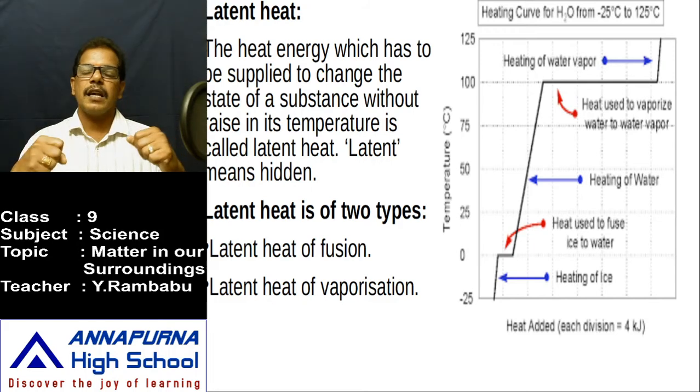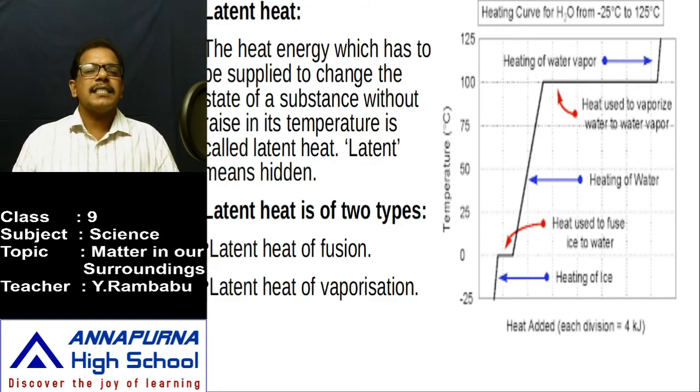On heating or cooling a substance, what actually happens? When energy is supplied in the form of heat, that heat energy is readily absorbed by the particles of matter, and the particles vibrate vigorously. A stage is reached at which the energy supplied breaks the attraction between the particles of matter. Whenever the attraction is broken, they move apart. That means solid is converted into liquid, or liquid is converted into gas. So the heat energy supplied at that stage during melting or boiling is used to break the attraction. That's why during melting or boiling there is no rise in temperature, no rise in the reading of the thermometer is observed. That means the heat is hidden. That hidden heat is called latent heat.